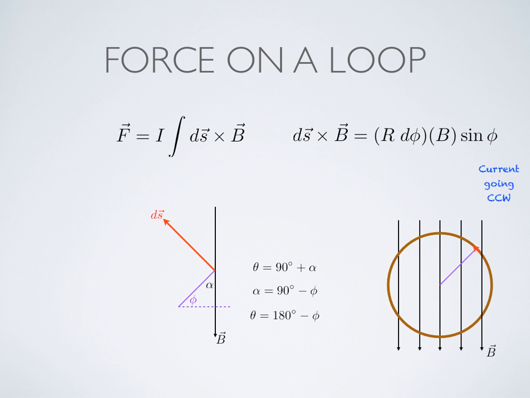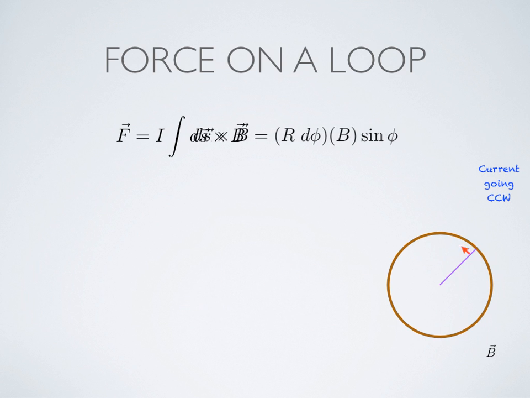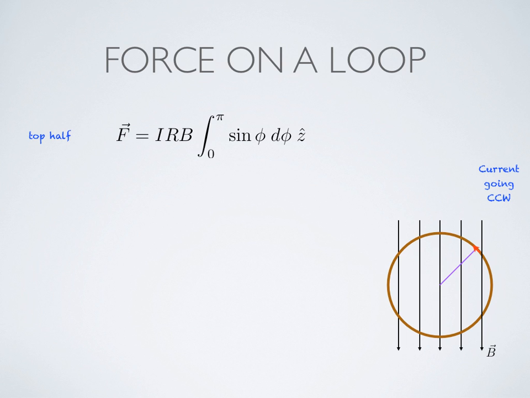There's no change there. I will go ahead now and say that ds is going to be r times d phi. We've seen this before, but basically the idea is if the arc length is r times phi, that's the definition of radians after all, then all I'm changing here is phi, so r is a constant, capital R, and I'm going r d phi to trace out this circle. Alright, so let's put this together and see where it gets us. I'm going to take that ds cross B and mold it back into my equation here. And what I've got is, for the top half of the circle, I'm going to go from 0 to pi, integrating sine phi d phi, and my vector is going to point in the z hat direction, which is out of the screen.